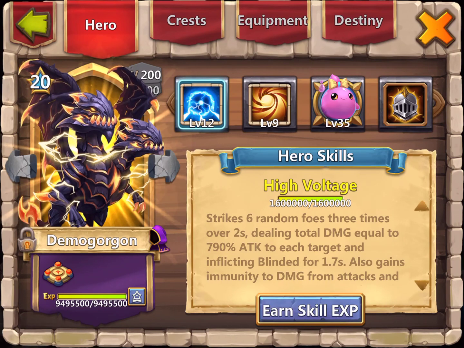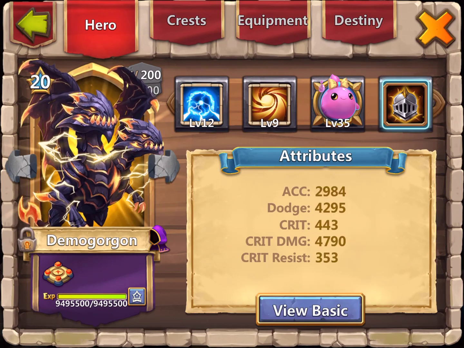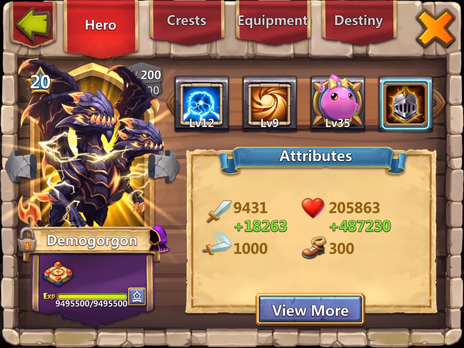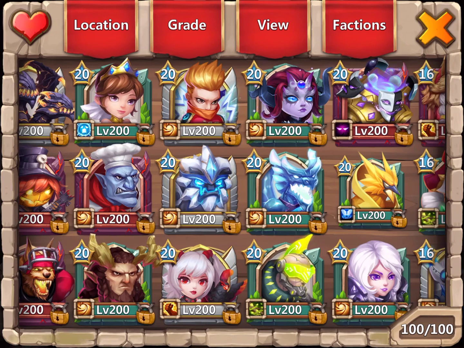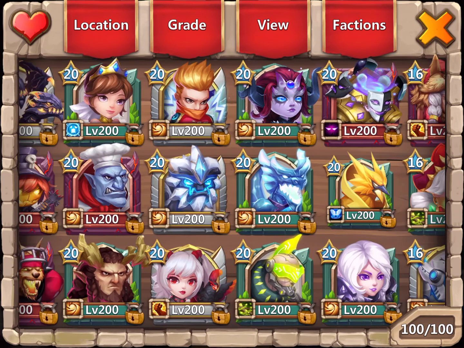Let's go to main. Very good. He is at about 28,000 damage and about almost 700,000 health. Okay, so I'm trying to keep this guy around as long as possible. Who's the 4th one? The 5th one. 5th one is going to be Triantar.